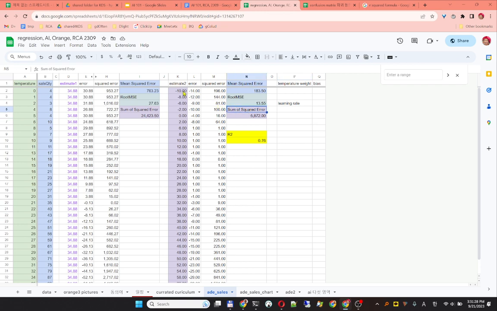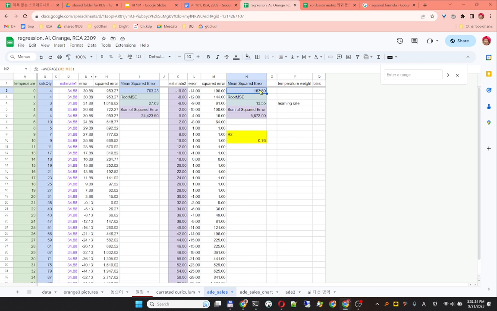So you can make the formula better, and here's the average of error. When we did this one, it was 763, and this time it is 183. So it's better than this one. Yes, we did a good job.